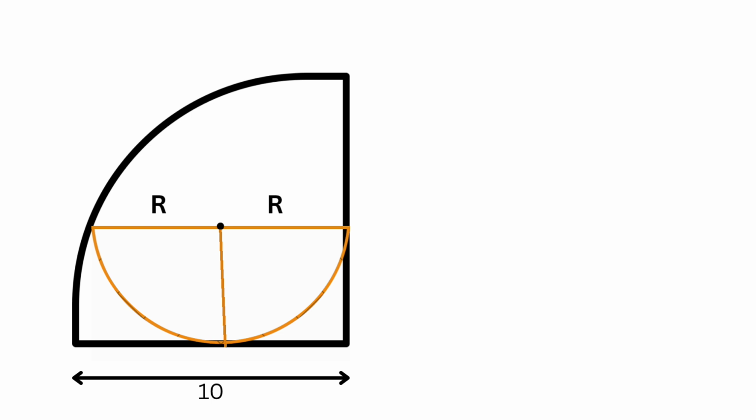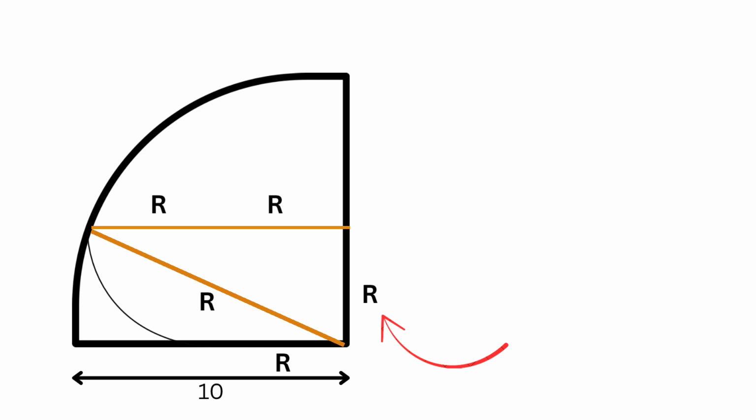Now let's draw the radius to the point of tangency. Whenever a radius is drawn to the point of tangency, it is always perpendicular to the tangent. That means this angle is a right angle. Look at this green shaded area: both of these are right angles formed by the radius r, and the vertex of the other angle is also a right angle, and this fourth angle is also a right angle, so this shaded shape is nothing but a square. Now this length is r units and also this length is r units.